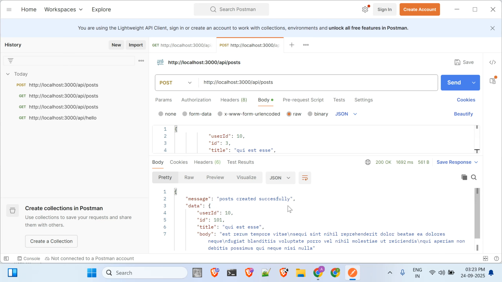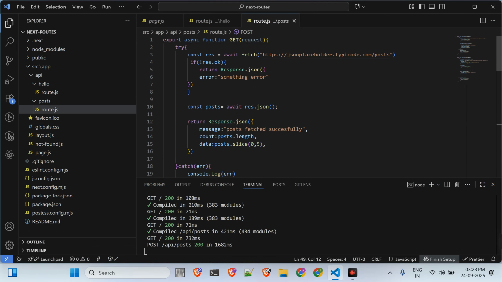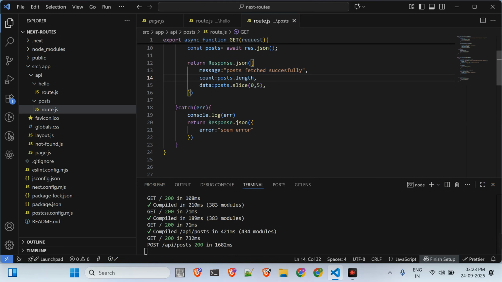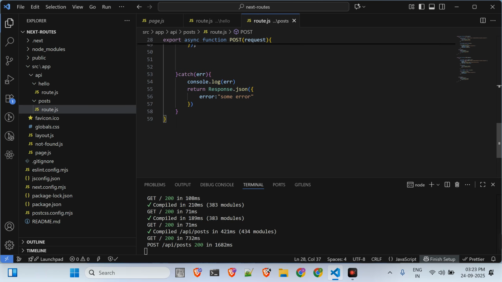Okay, so basically this is the post API, guys. This is how the get API works. This is how we declare the function for the get. This is how we declare the function for the post. Okay, and take care of the error handling, please. Just write a proper error message and throw some proper error at the front end side so the user knows what the error actually is.